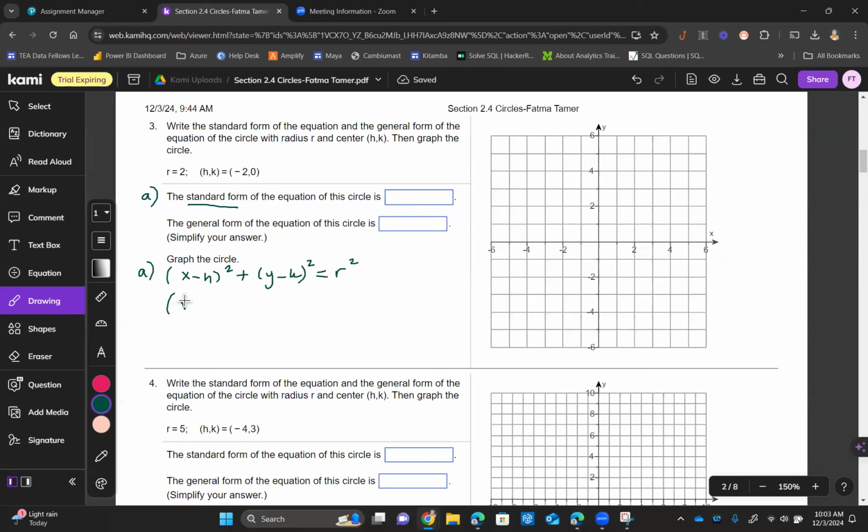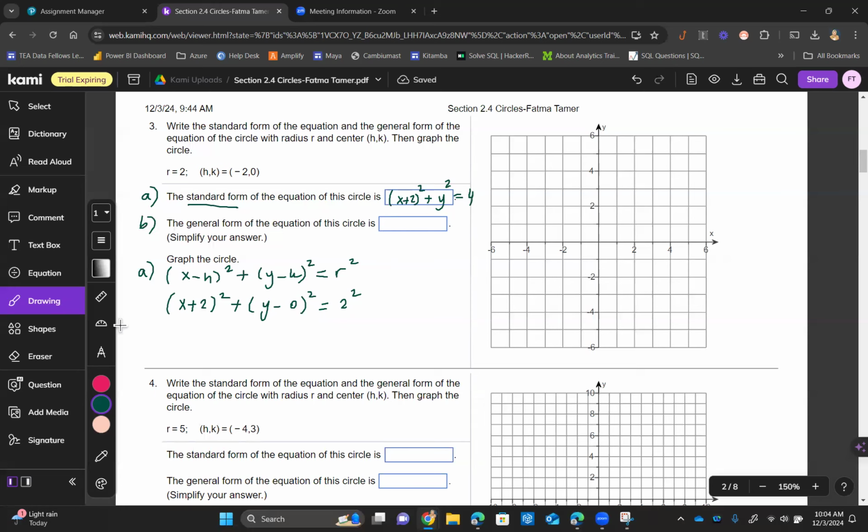And then x minus h, where h is -2, changes to a +2 here. And then y minus k, where k is given as 0. And then the r value is 2 squared. So if I organize my final answer for this box, what they want me to input here is (x + 2)² + y² = 4, since when you subtract 0 from y, you simply end up with y². This is what you get for part A.